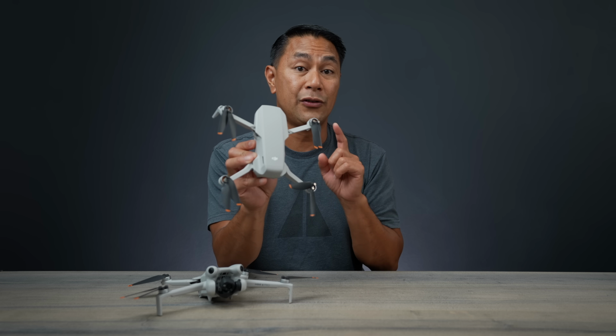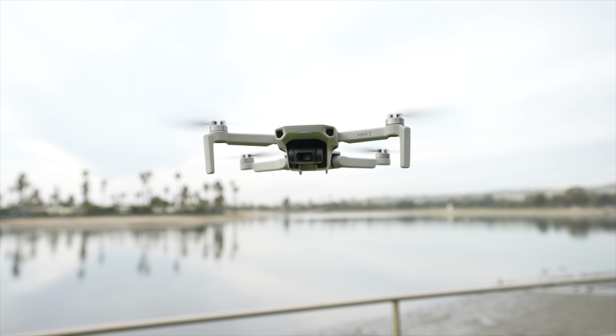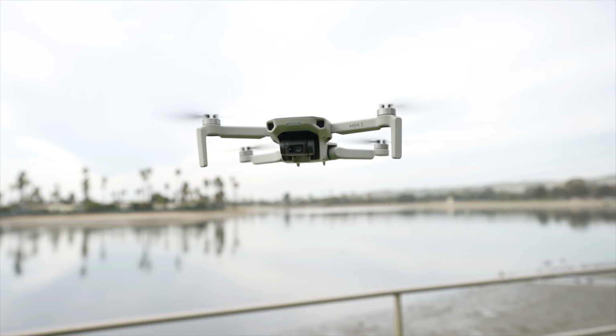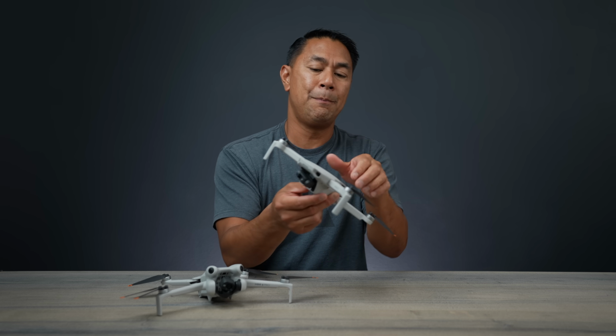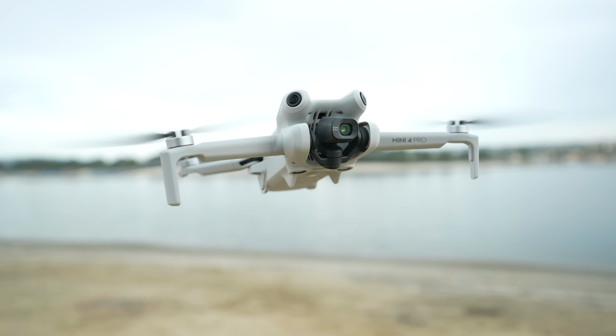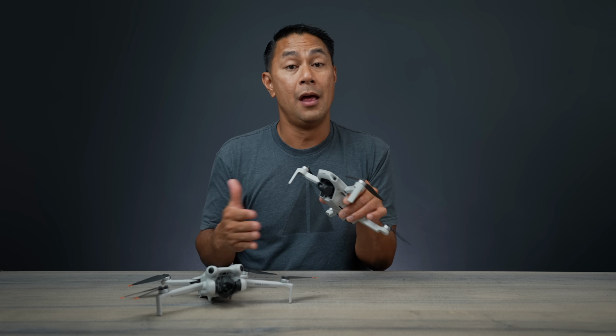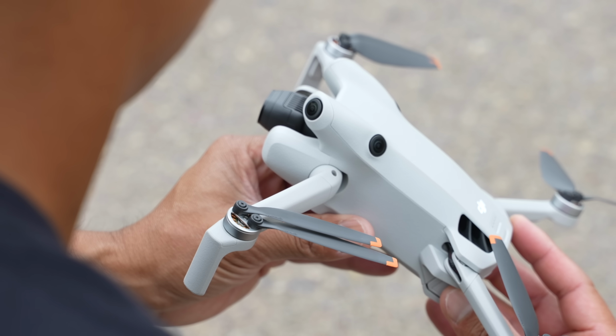Now, even though this drone is almost 3 years old, this thing is still an absolute rock star. We have great transmission, really good camera, but there's been so many new updates now, of course, with the Mini 3, Mini 3 Pro, and of course now the Mini 4 Pro. And for those that did pick up this drone a little while back, is that Mini 4 the next drone that you might want to upgrade to?